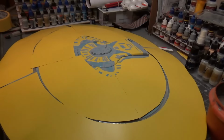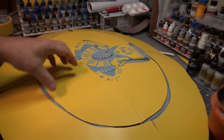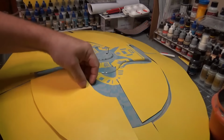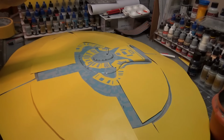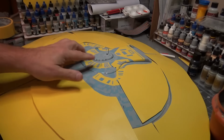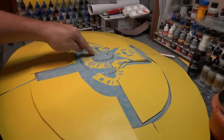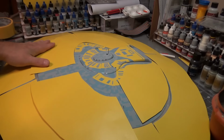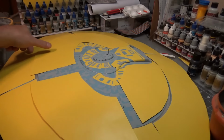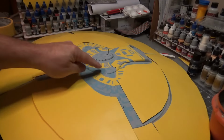This is a wonderful place to stop for the night. I've got the rest of the top cut, got it plotted. I've got the interior parts on the bridge module masked. I'll have to add tape around these guys. This line here needs to be painted. That'll be a darker gray. But I've got the white or the lightest blue shapes masked and ready to go. I may add some more in here.